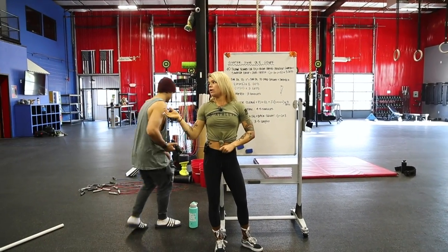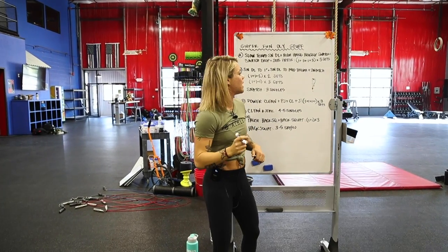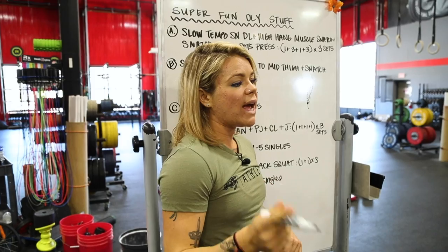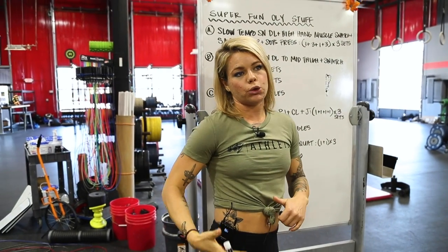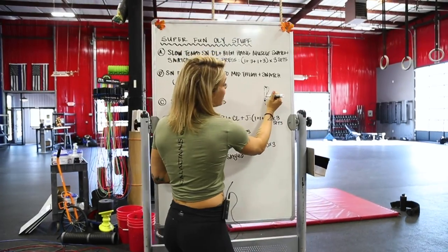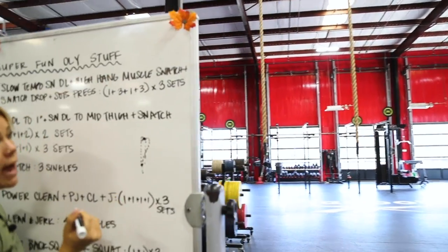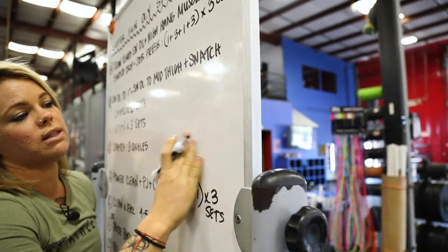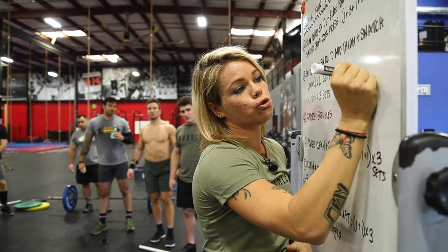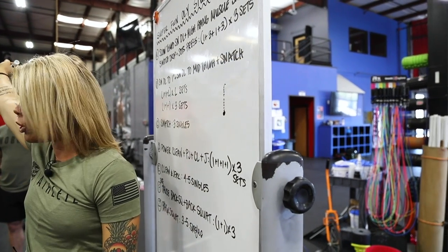Guys, bring it in really quick. Sorry. This is a really important point that I want you guys to understand. So when the bar gets into the hips and then ends up overhead, the proper bar path is straight up and then slightly back. Okay, here's the bar at the hips. It comes straight up and then just slightly back, as we turn it over.